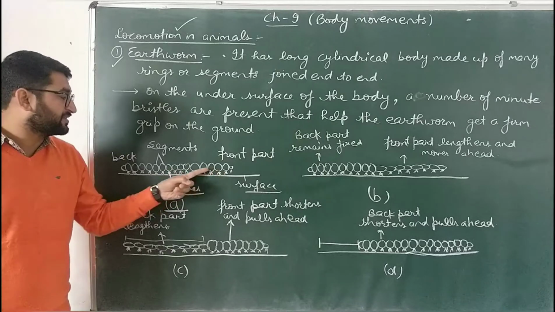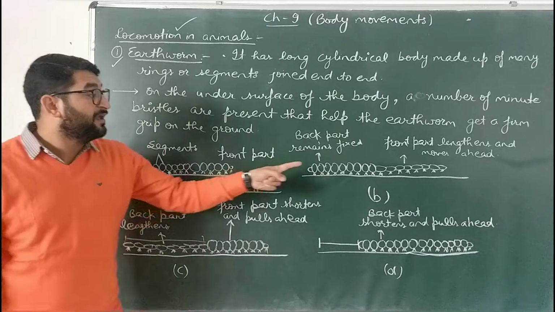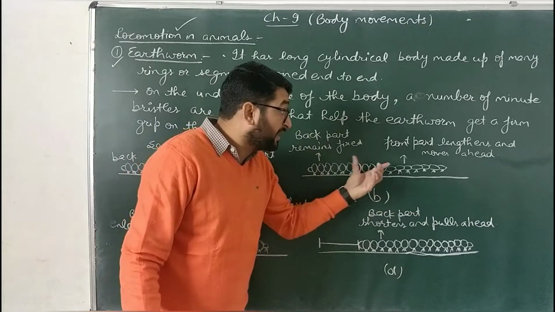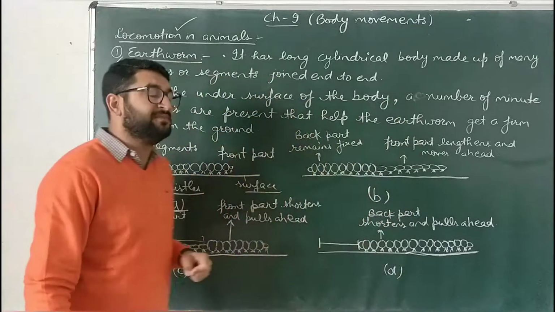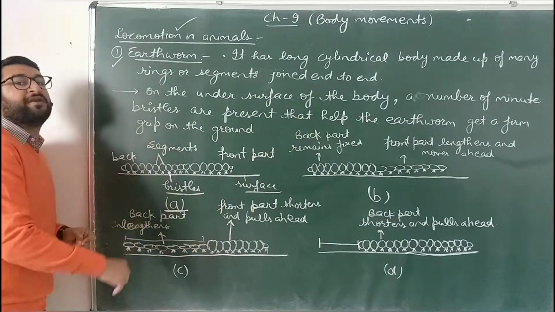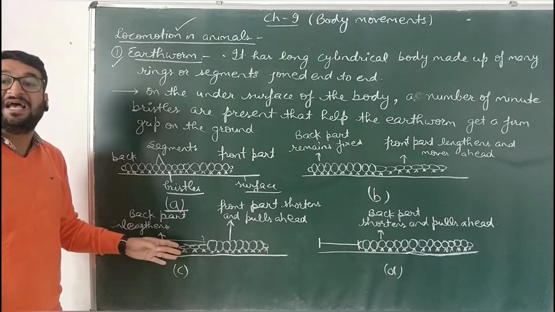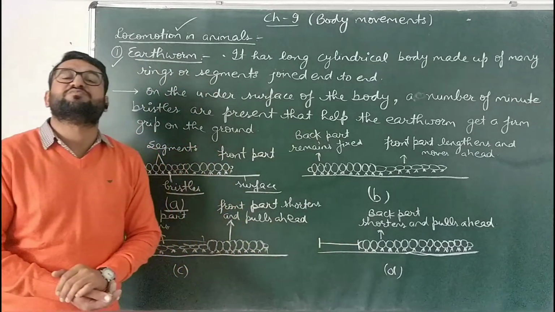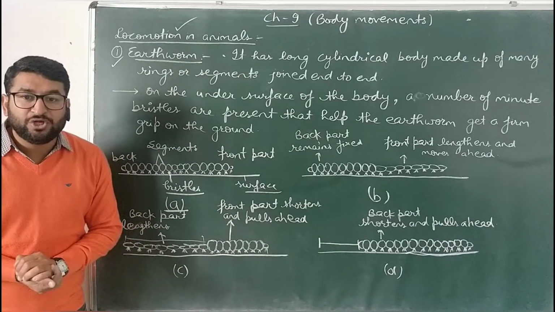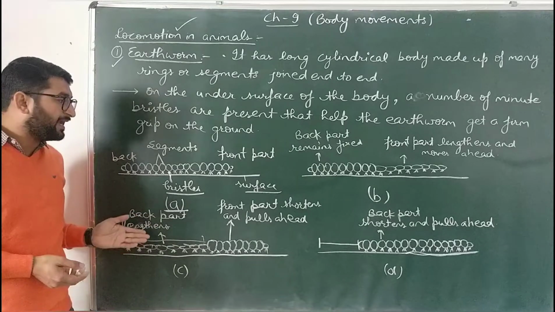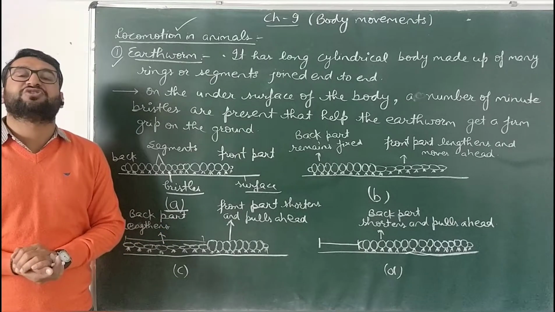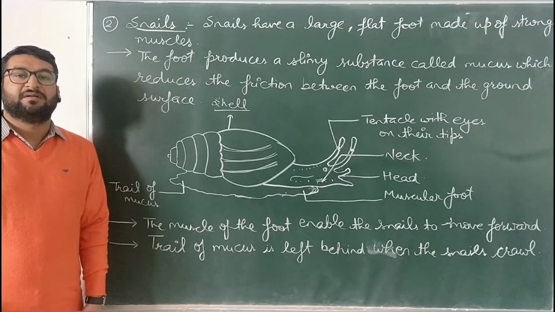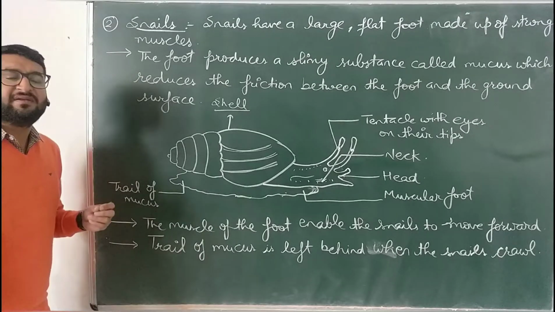सबसे पहले सर्कुलर मसल आगे के हिस्से की कॉन्ट्रैक्ट करेंगी तो ये लंबा हो जाएगा और पतला, it becomes thin and long. When the longitudinal muscle contracts, it will regain its shape, but at the same time the circular muscle of the back portion contracts, and when they relax and longitudinal muscles contract, it will move ahead in this manner. So that's how earthworm shows the movement from one part to another by the contraction and relaxation of circular and longitudinal muscles. Next we will discuss the movement in snail.